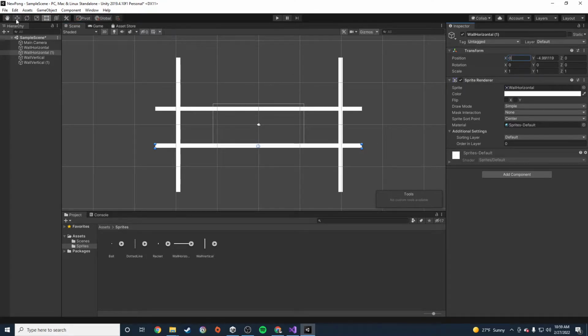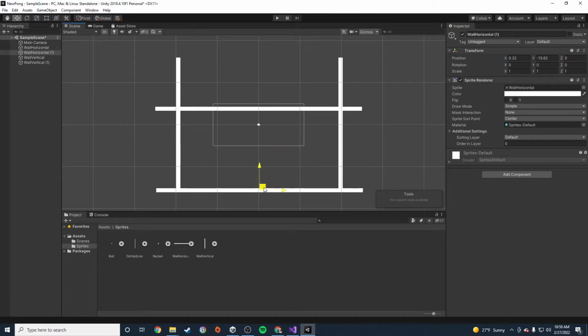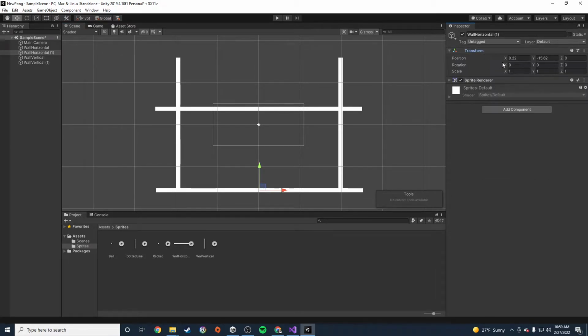Okay, perfect. Now I'm going to grab my move tool up here, and I'm just going to position these where they should go. And actually, I probably shouldn't have grabbed it like that because I just took it off of 0. So instead, what I can do is just use this to push it where it wants to go. That's a better way to do it.